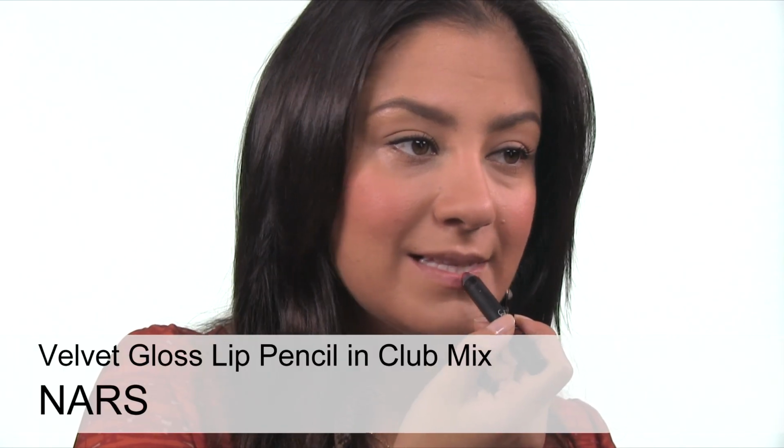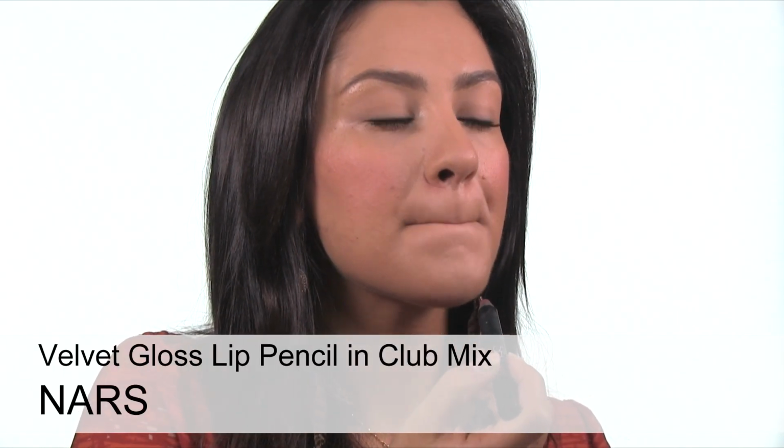There's lots of different options too. If you are a gloss fan, you can use a pencil lipstick that has a gloss finish, which is what I'll go ahead and do. What I like to do is start just in the center. Blend it out, and then I'll go in with a gloss and finish off. I have most of my pigment payoff in the center of my lip, and the gloss is going to help spread that, but not have it be too overpowering.